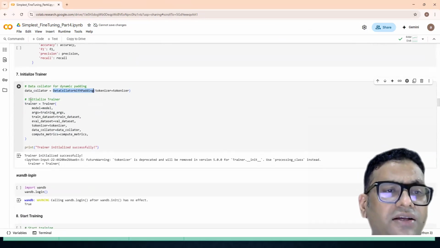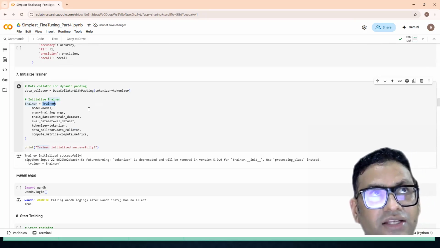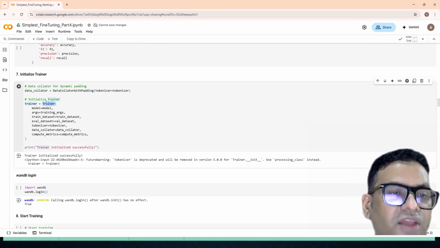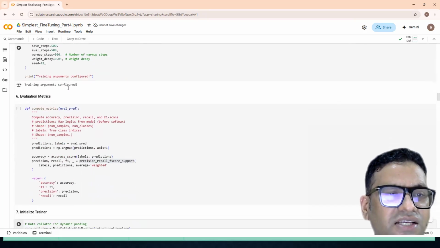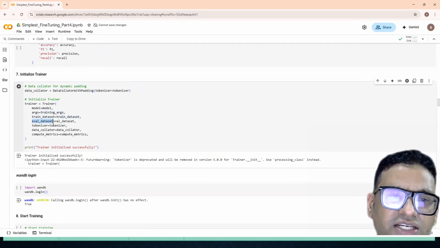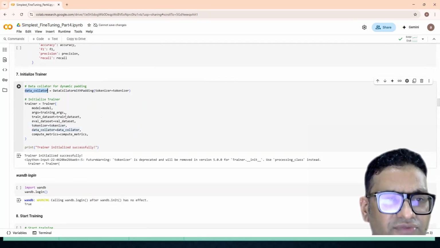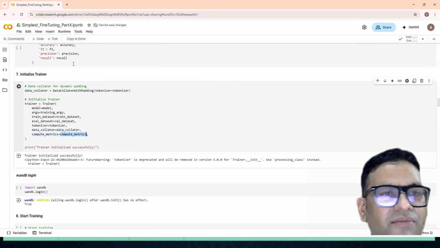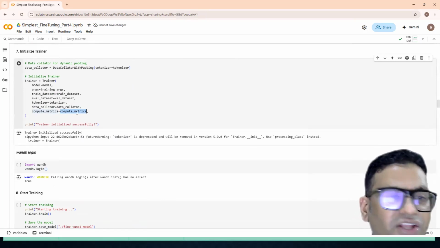Right, now the other thing is the trainer. As I mentioned, once we have all those entities defined, like the tokenizer and model, we have to call this trainer class, where we feed in the model which we initialized earlier, which we downloaded, and then the training arguments. I explained this is just a way through which we control the fine-tuning process. The training dataset and the evaluation dataset, we understand. I'm feeding in the tokenizer, the data collator which we defined here, and then the compute metrics, as I mentioned. That eval pred is something which the trainer is going to create and feed to this compute metrics function.